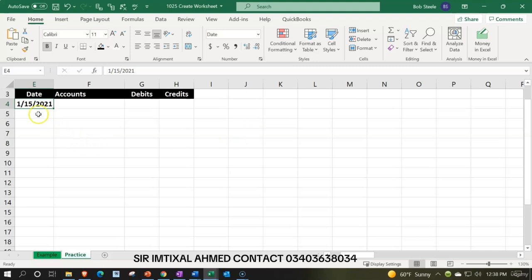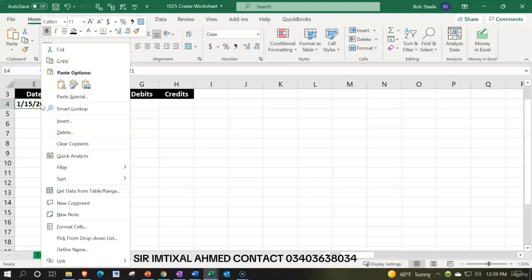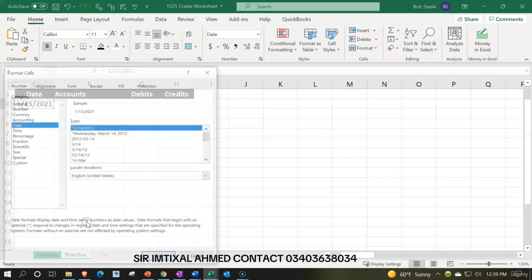But notice it gives me the year there. And really, I don't want the year because I want to make it like a generic type of problem. So I'd like it to just say 1/15. So I'm going to try to do a special date range formula to just show that and not give me the year. So I'm going to right click on that, and I'm going to go down to the format cells to do that.